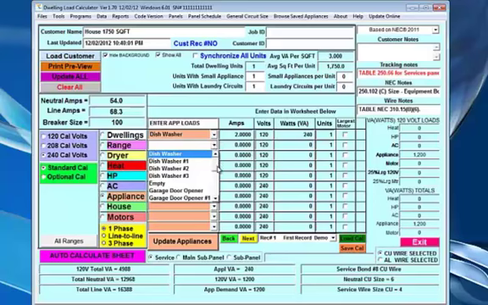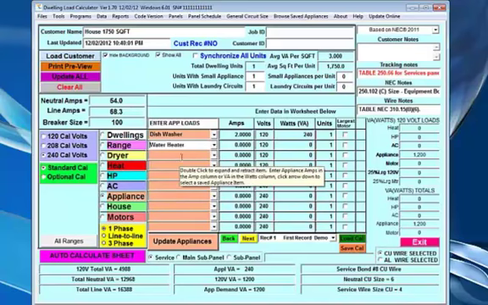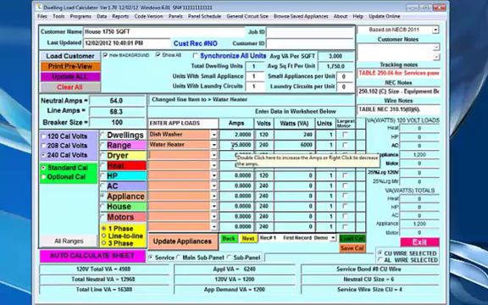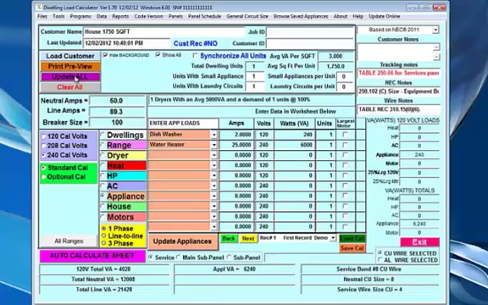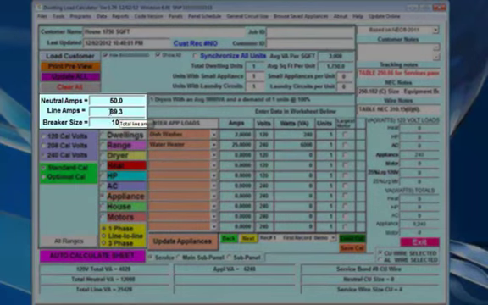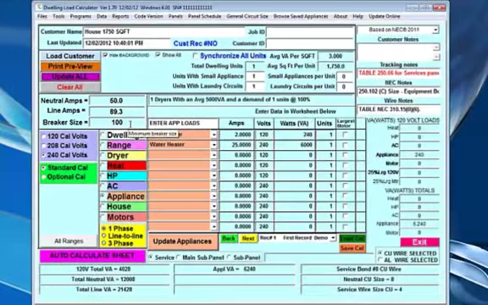We also want to add a water heater. Let's look down here. Do we have a water heater? Yes, we have a water heater. So let's go ahead and click on water heater, and by clicking on another field, it tells us that it's 25 amps, 6,000 watts. That's good enough. Okay, now if we update all, it tells us that we have a total load of 89.3 line amps, and it's requiring a 100 amp breaker.